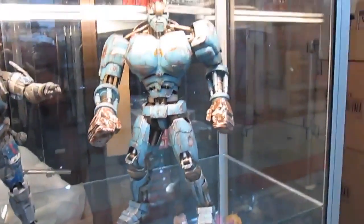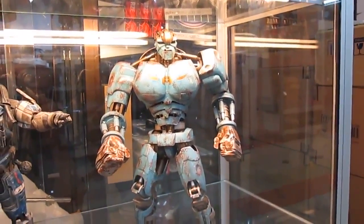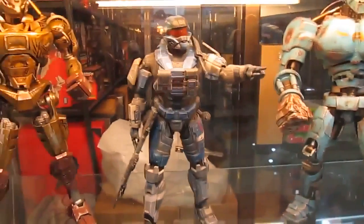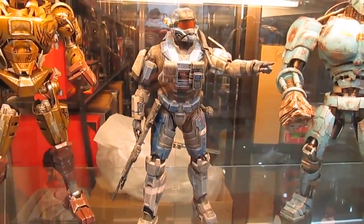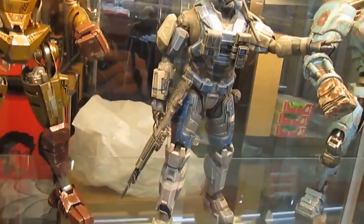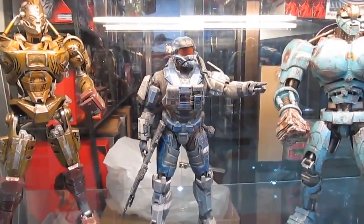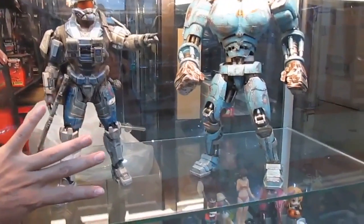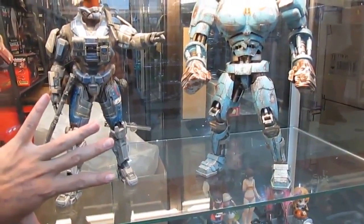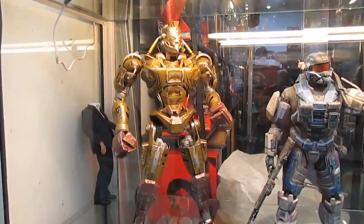And down here we have some kind of movie by, what's his name, the Wolverine guy, the Australia guy, don't know. Yeah, I think this one is the Halo, the ODST game Halo, I think so. Looks very fine and very weathered, so it's quite realistic, and it's really big. Two of my hands, from thumb to pinky size. And this one, I think, is from the Hugh Jackman movie, yes.